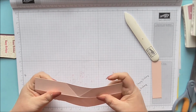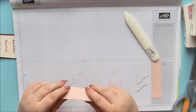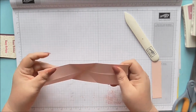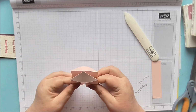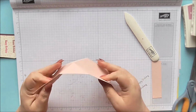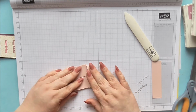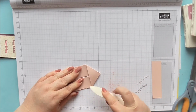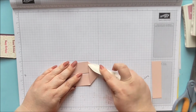And then when you push it down like that, you end up with this sort of shape. Sorry, like I said, it's the first time I'm doing this, so I was trying to push it the wrong way. I don't know if it works the other way, but anyway. So you end up with it like this. And that's exactly what you want. So you want to give it a nice good further burnishing, because that's the shape you want it to be in and that's the shape you want to keep.